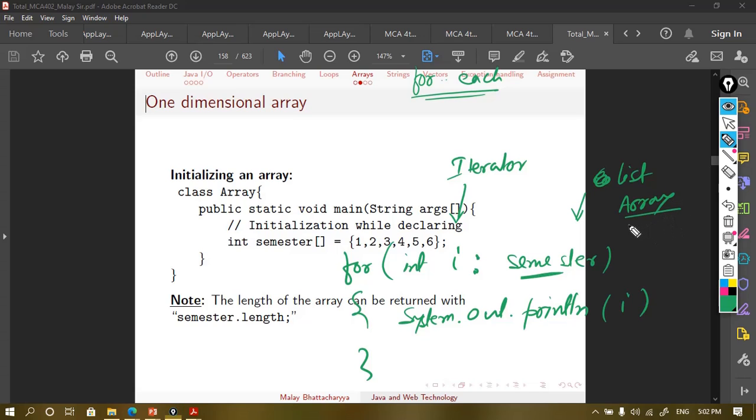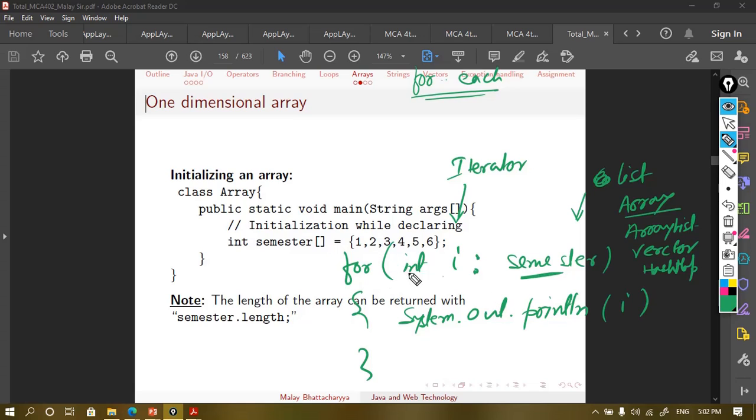Similarly, there is ArrayList, Vector, HashMap, so many classes that can be considered as a list. An array is considered a list, so that's why I am showing this particular example with an array. What I am trying to do here is print all the elements of this particular array.